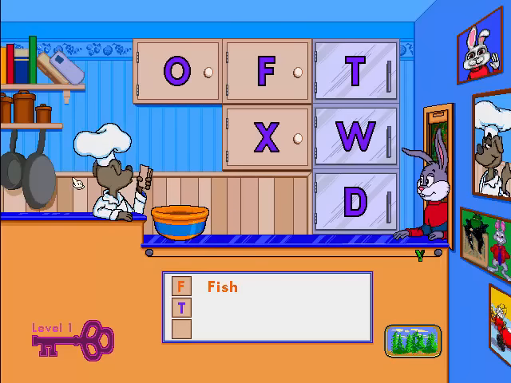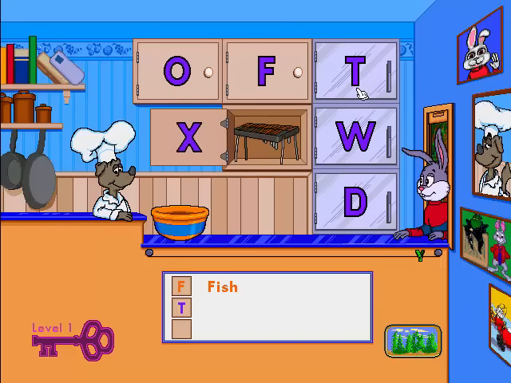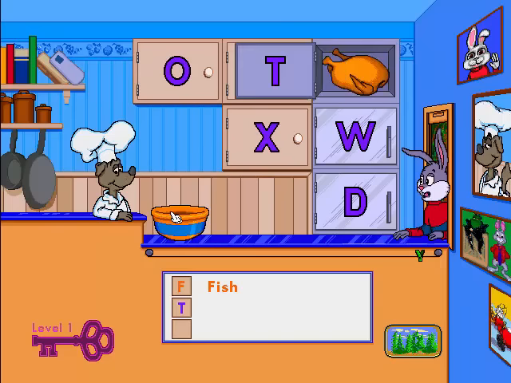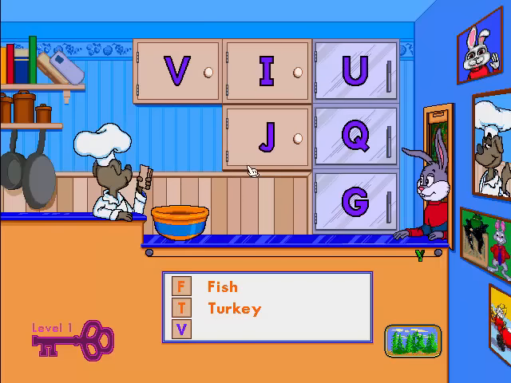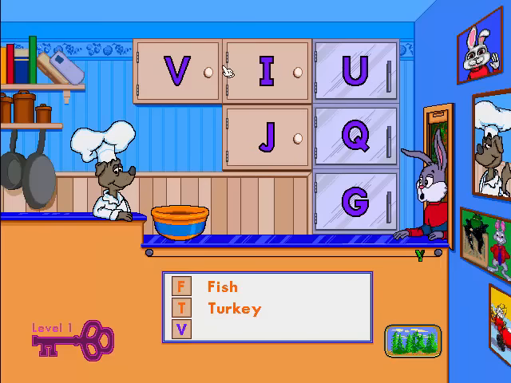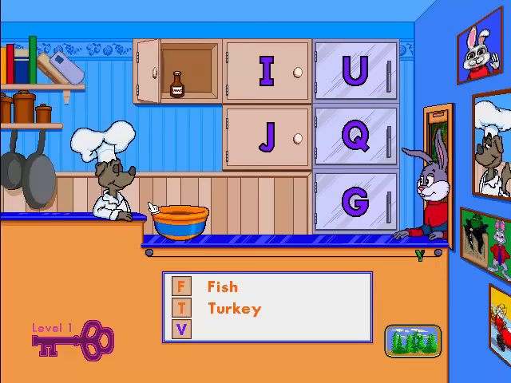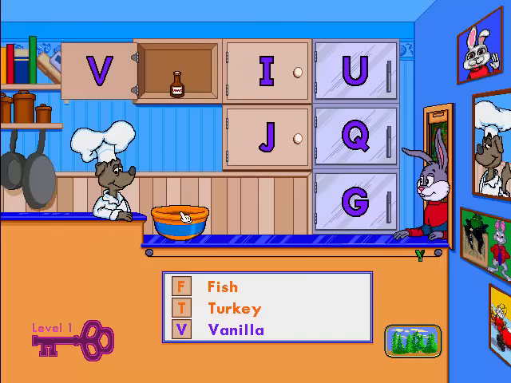Please find some turkey. O. Omelet. X. Xylophone. T. Turkey. Please find some vanilla. I. U. Upside down cake. V. Vanilla.